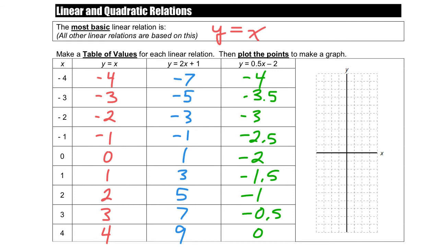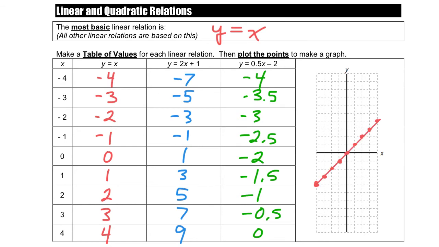So for the first relationship, for y equals x, x is minus 4, and y is minus 4. That's 1 point. So when x is minus 4, that's over here. Y is minus 4. Go down 1, 2, 3, 4. That's where that point is. When x is minus 3, y is minus 3. So when x is minus 1, 2, 3, y is minus 1, 2, 3. We're right there. And we can fill in the rest of the points and draw a line through the points.